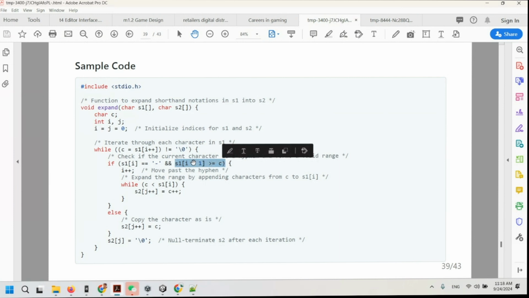You can have it say it has to be greater than C to eliminate the case of A dash A, if you want to eliminate that case. Here I'm using greater or equal, so you still have that issue, but you can change it here.